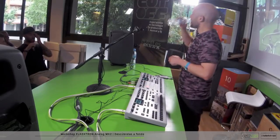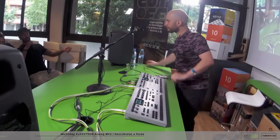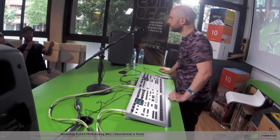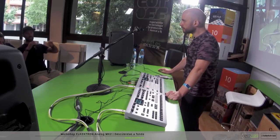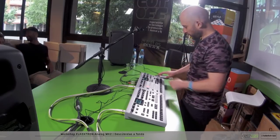Is there a way to set a condition for a knob? So you could say, 50% of the time this knob's here, 50% of the time this knob's here. So rather than just alternating whether the note's on or off, it alternates the trig condition? Yes, you can. Let's try that.